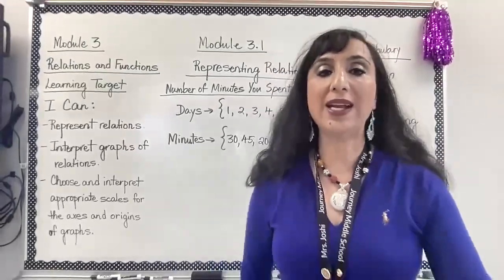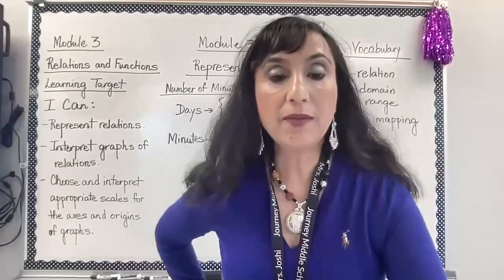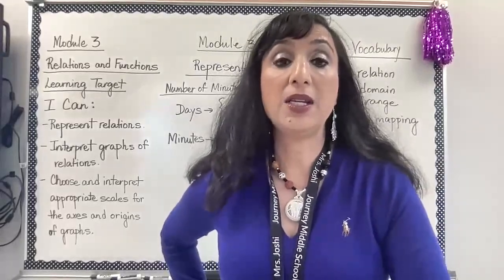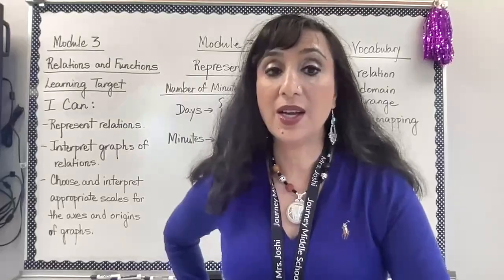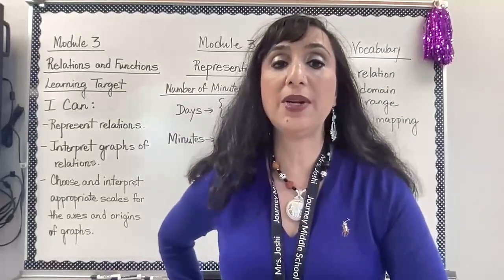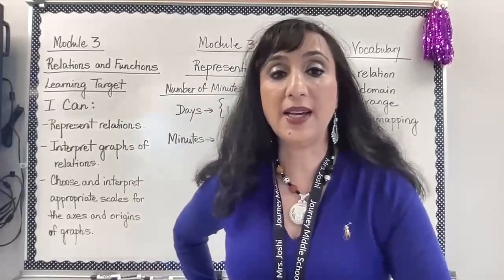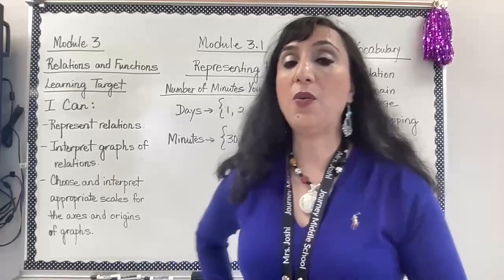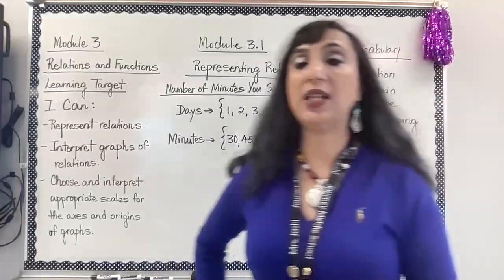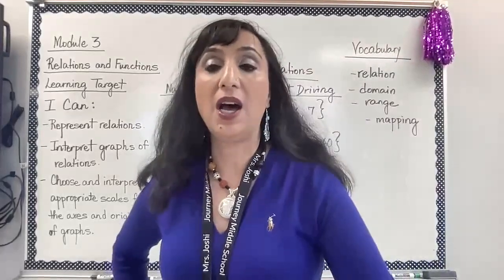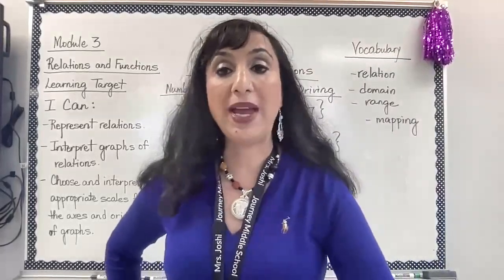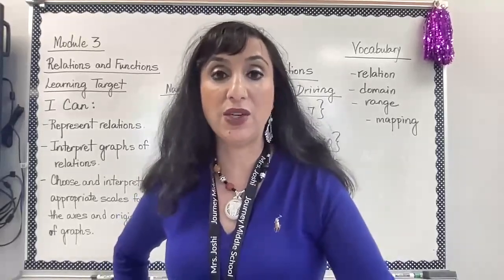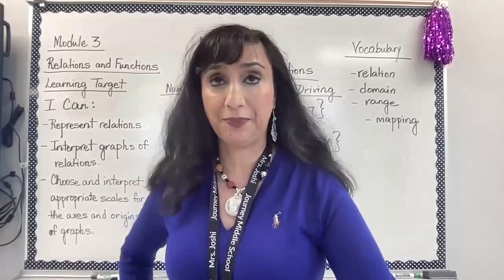So let's look at our learning target. I can represent relations, interpret graphs of relations, choose and interpret appropriate scales for the axis and origins of graphs. We have several vocabulary words that we are going to be covering: relation, domain, range, mapping. Of course, we are graphing, so we've got to know the coordinate system.